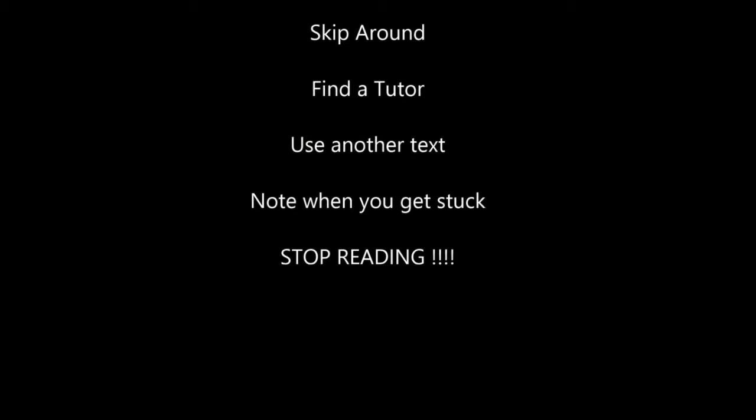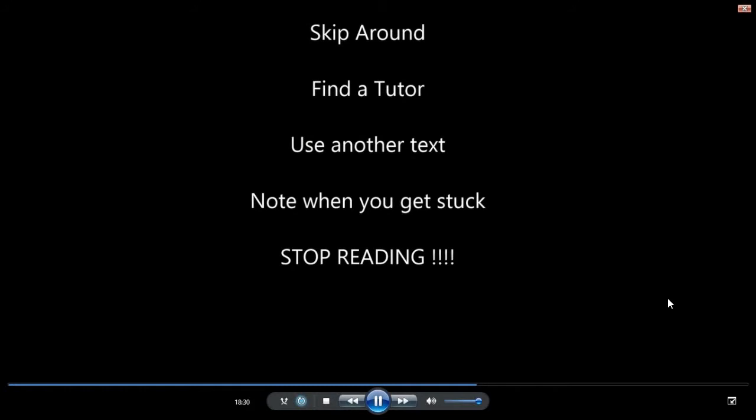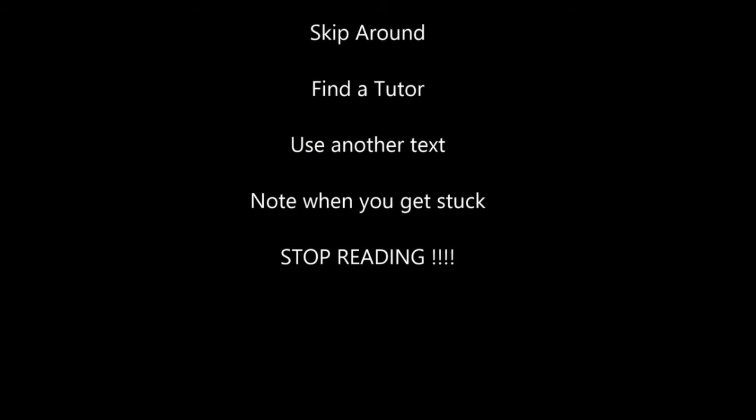And note when you get stuck. That's the most important thing you do. If you get to a page and you're having trouble understanding what you're reading, just make a little indentation in the page, fold the corner over, put a bookmark in, and go back to the phases before of muscle reading and just deface the book. Deface where you were having trouble. Like, just circle where you were having trouble, do whatever.